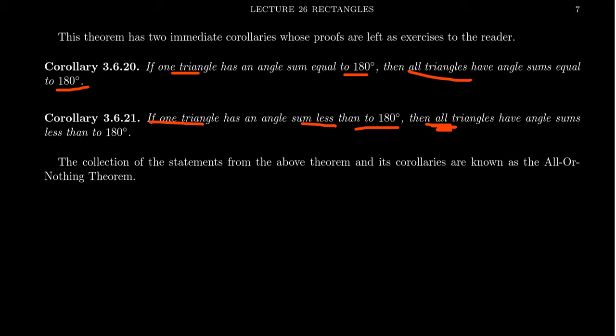And these two corollaries provide us the two paths one can take in neutral geometry. There's the first possibility, where you have a 180 triangle, which is going to be equivalent to Euclidean geometry. The second path is that triangles have angle sums less than 180 degrees, in which case that gives us hyperbolic geometry. For my students, for their homework questions, I'll ask you to supply the details of these corollaries here, for which I've kind of told you what to do.